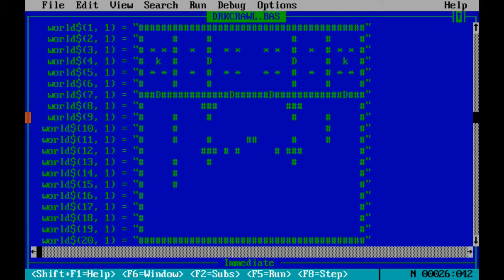Let me map it somewhat. Like maybe here, or actually, I can leave it, I guess.